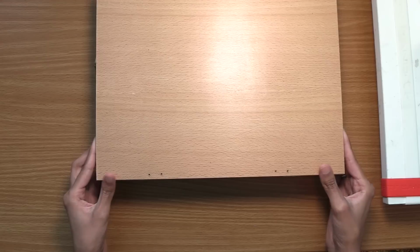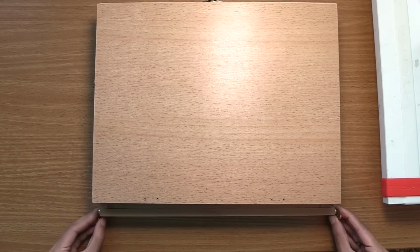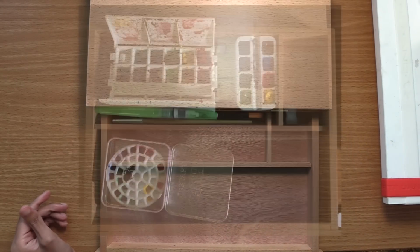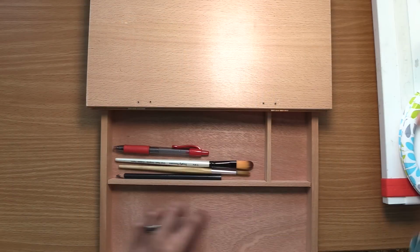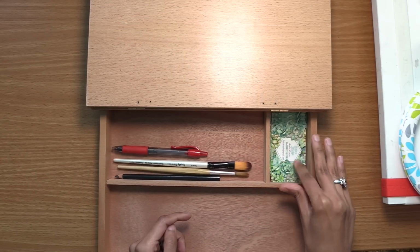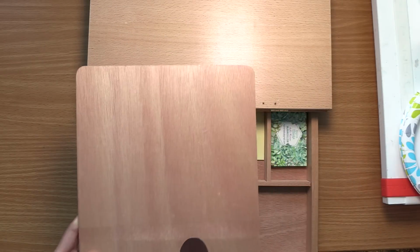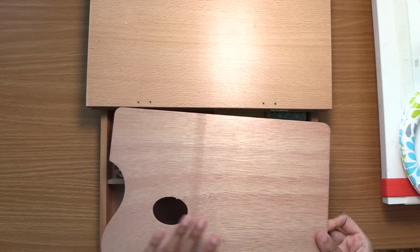And the reason I got this particular one, apart from it being the right size for my painting and having a tilting surface, is that it has a little drawer at the bottom here, and I'm gonna put all of my stuff in it. I'll probably take a picture and pop up the stuff, and I have spaces now to put my palette and my paints and everything while I'm traveling. And I can put my business cards over here, and like I said, I'm gonna have the rest of my watercolor travel kit, the paints and the little palettes, in there. All of that should just fit in here. This is for acrylic and oil paint mixing, but that's not relevant to me because I do watercolor painting, so I'm just gonna keep this at home.